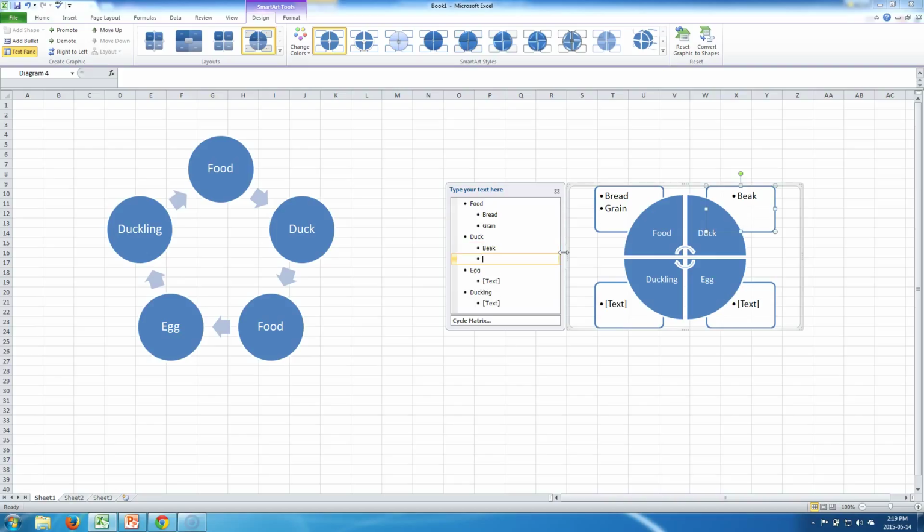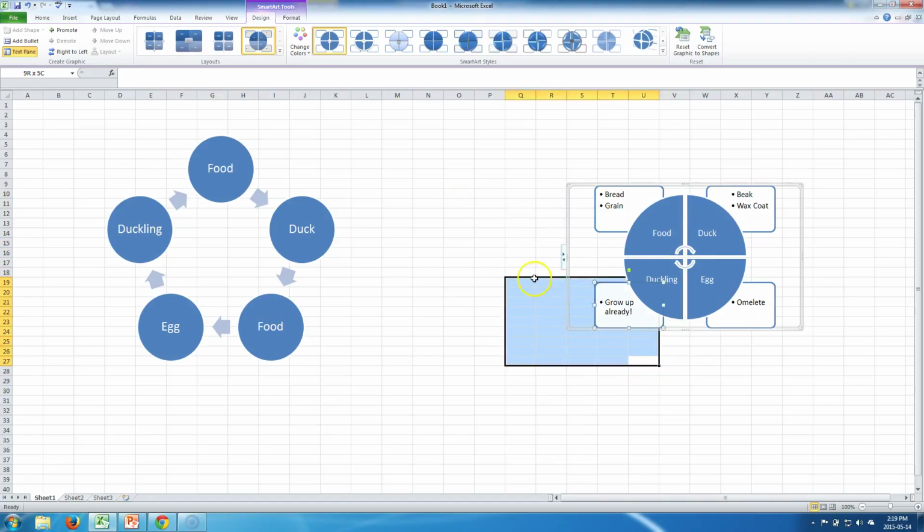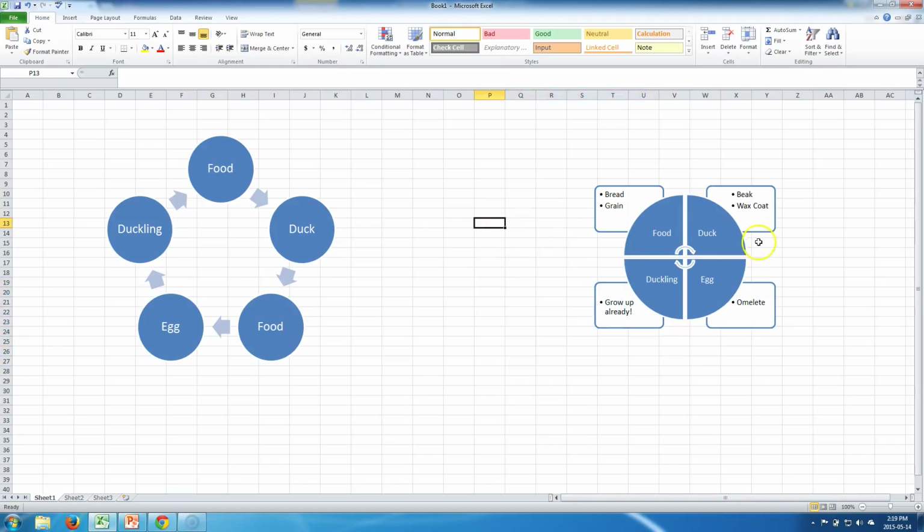This is obviously just a toy example, but you can play around with it and make things look exactly how you want them to. Various cool things to play around with.